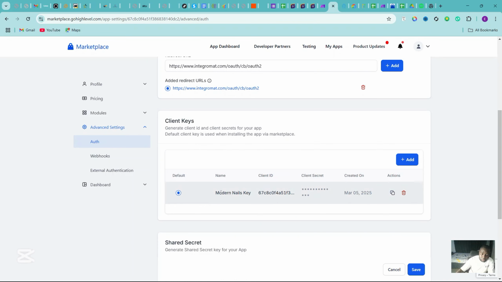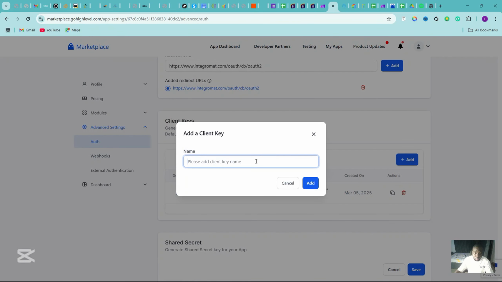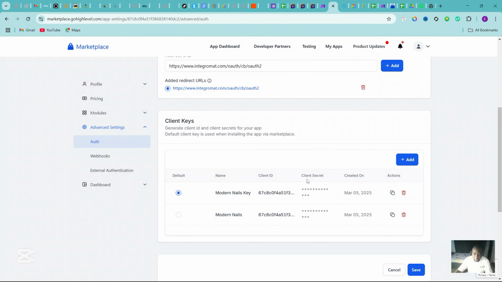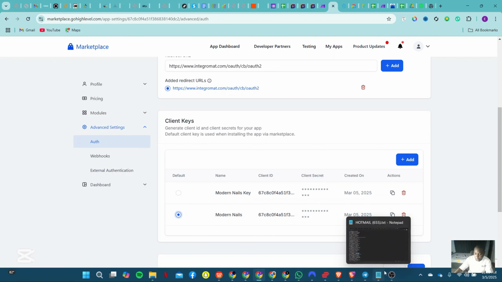So I was able to copy the client secret ID. Be sure to copy the client key. Once you add, you want to be sure to copy the client secret key, and this is the default. So you want to be sure to copy the client secret key somewhere.